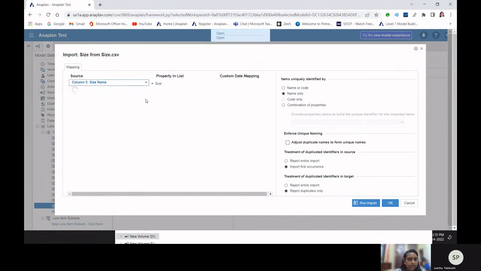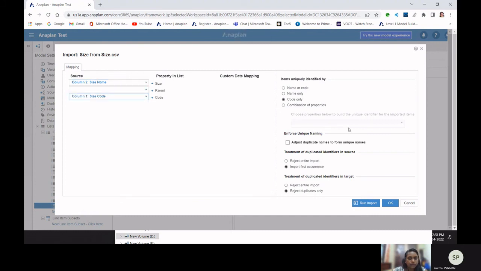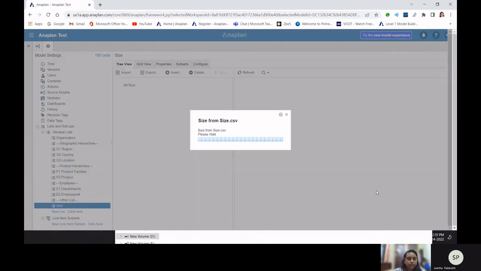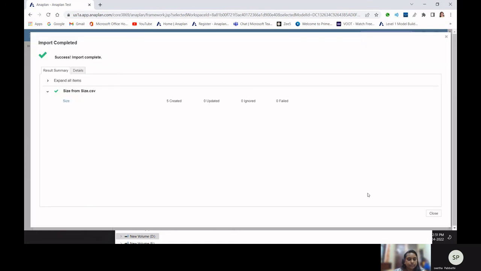Now I'll do the map according to this because it is a flat list I'm creating. So here I'll give it as a size name, and I'll give a code for this. Yeah, it has been created.